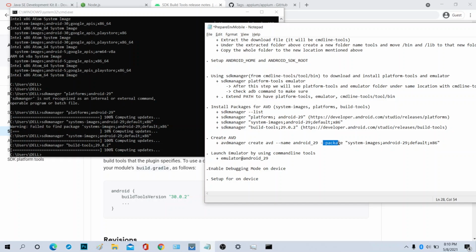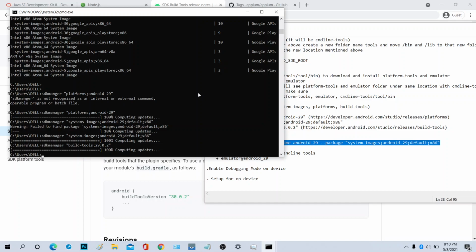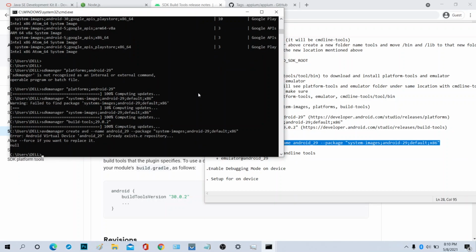And I will use the package option here. This is the package I have just downloaded above. In case you want more, you can specify another package, okay? This is the system image. You can see it's just the same here. Just copy here and put here, okay? So now let me try to copy, and again you need to wait some time, but for me I think it will finish immediately. Okay, I'm facing this error because I created this device name before, so it failed, okay? But for you it will be successful, okay?